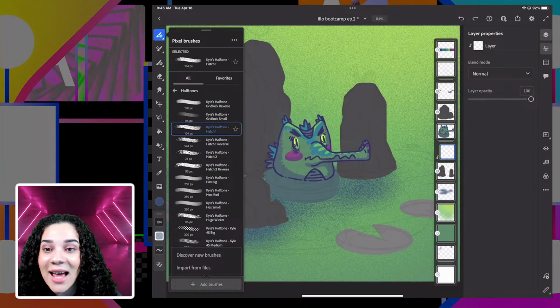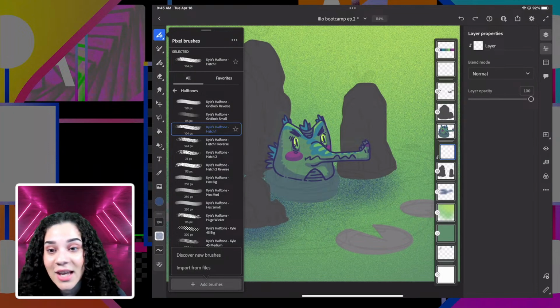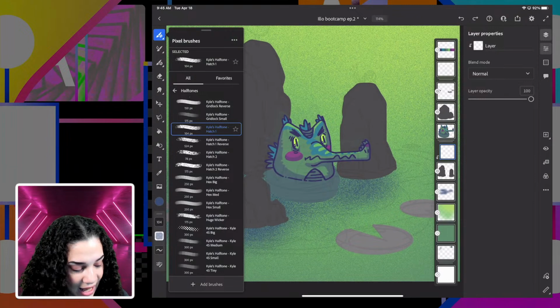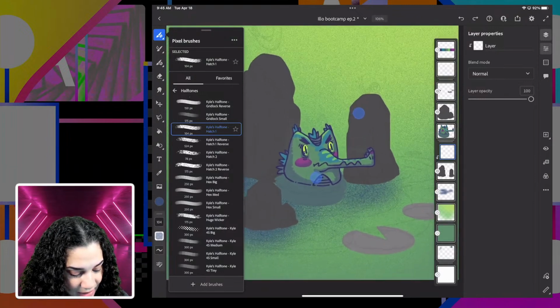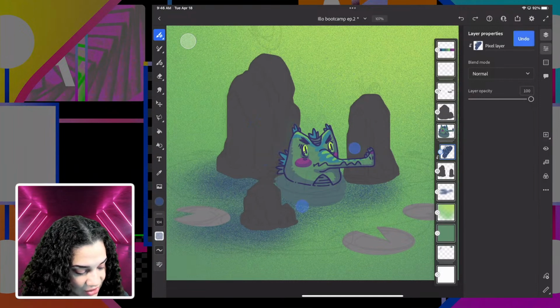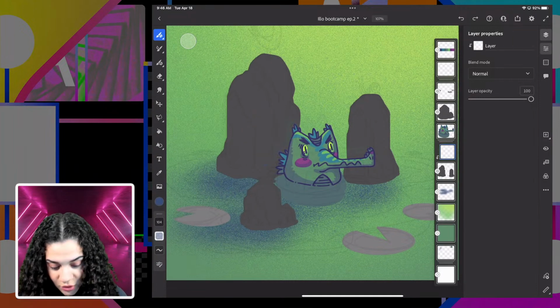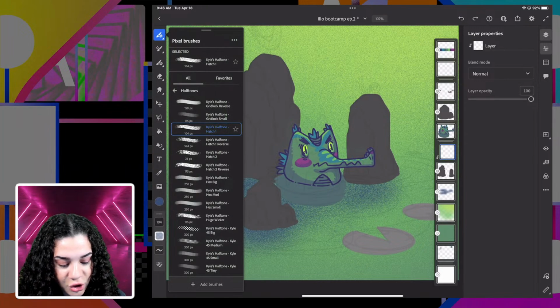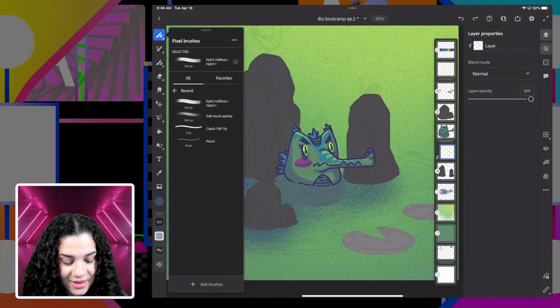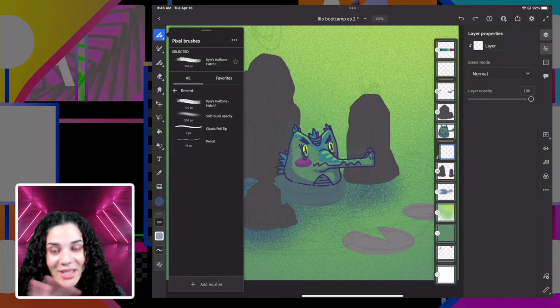You will find Kyle's halftone pack, and you can use all of the same ones that I am implementing for the project. So we can use that halftone brush, and I'm going to use it once because this is something I was saying yesterday: every time you use a brush, it adds it to, if you go back to all and go to recent, it adds all the brushes that you want. So I'm just going to snag that there.